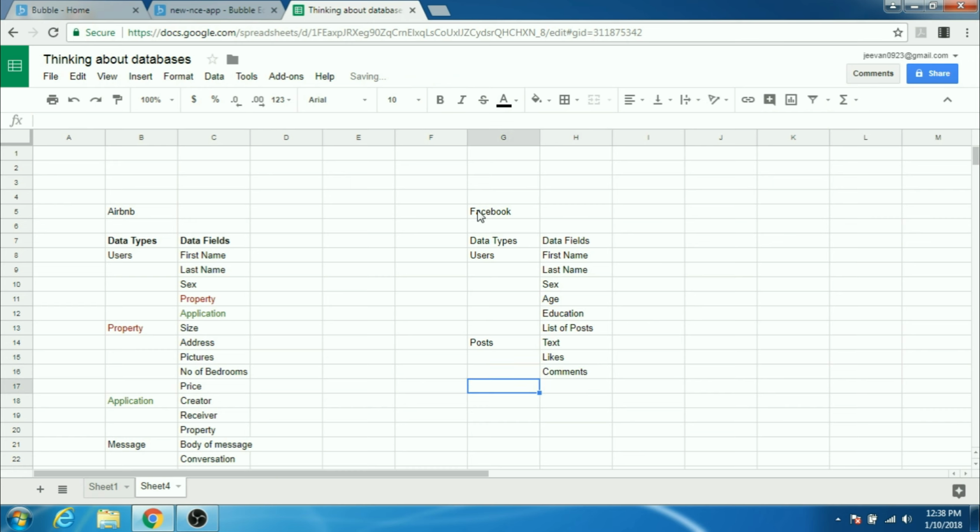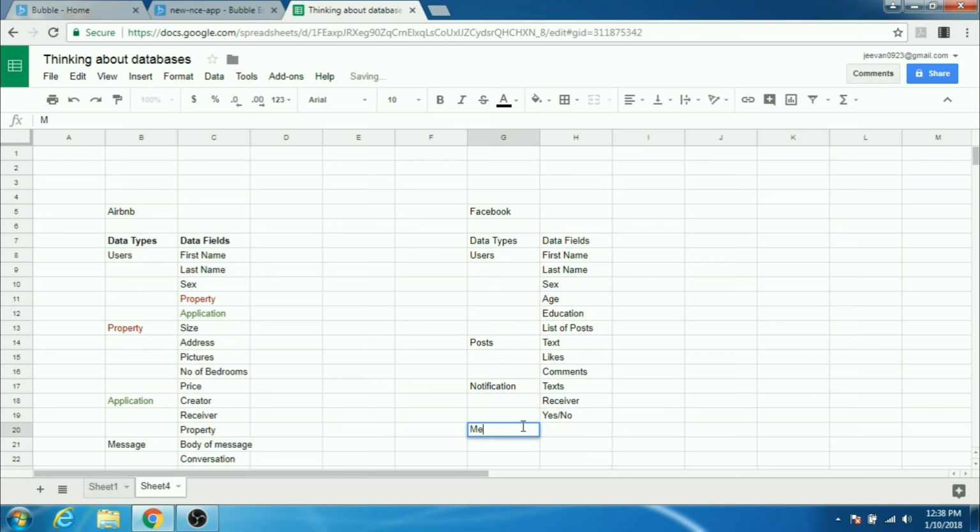And then people can have notifications on Facebook. Notification also has text, and it has a receiver who receives the notification, and then it has a yes or no feature to know if the person clicked on the notification, if he saw it or not. That yes or no binary indicator is really important for the computer to know if the person has clicked on the notification or not.